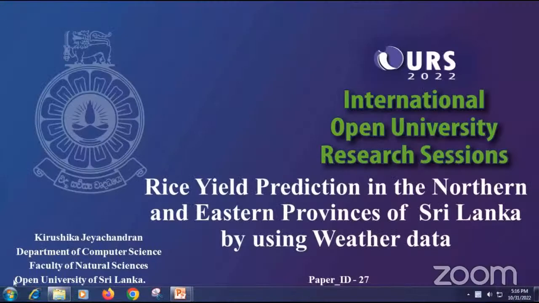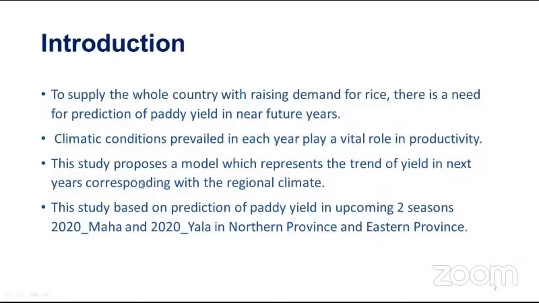Hello everyone, I am going to present the title Rice Yield Prediction in the Northern and Eastern Provinces of Sri Lanka by using weather data. Myself, Krushika Jayachandran from the Department of Computer Science of the Faculty of Natural Sciences of the Open University of Sri Lanka, representing the paper ID 27. Let's move into the first slide regarding introduction.